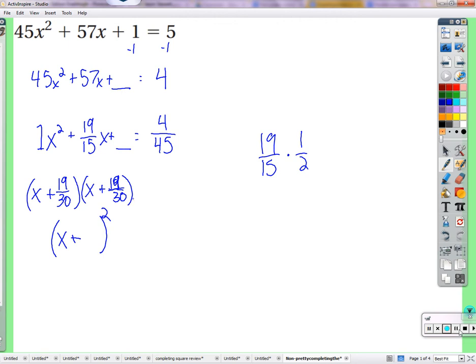Okay, so the question was, why is this not yet the same as this? Yep. When you distribute the 19/30, you don't get nothing. You get something. And there's nothing here right now. Exactly. Okay, let me say that again. This factor times this factor gives something, right? Let's see what it would be.